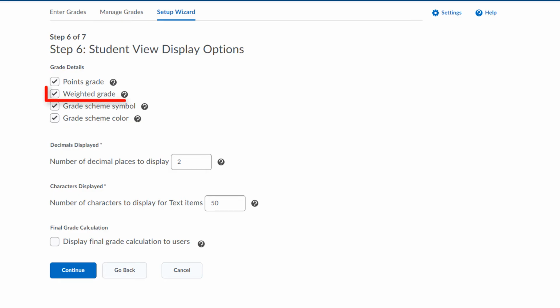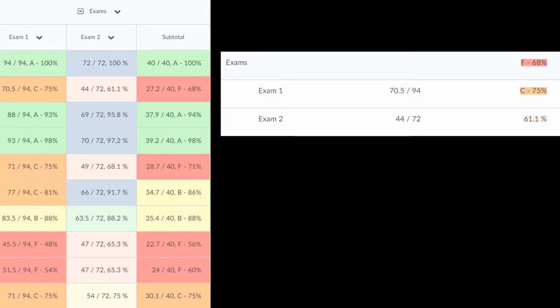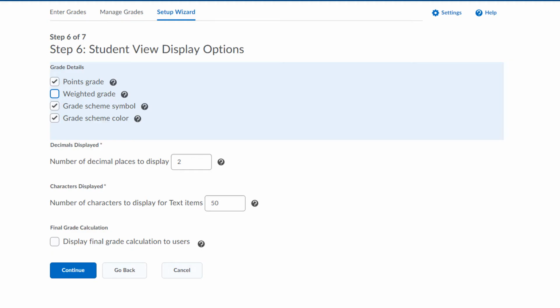For this reason, most instructors choose to remove the check from the weighted grade in step 6. Let's see how removing that option in step 6 changes the instructor and student view. Now the images show the same grade book, but without the weighted grade item numbers.